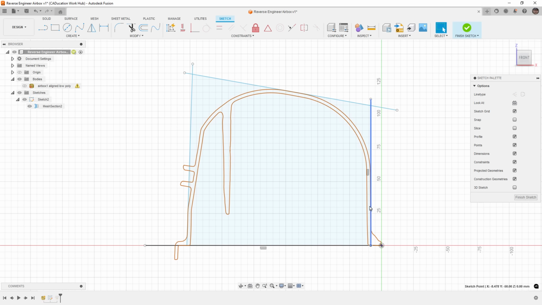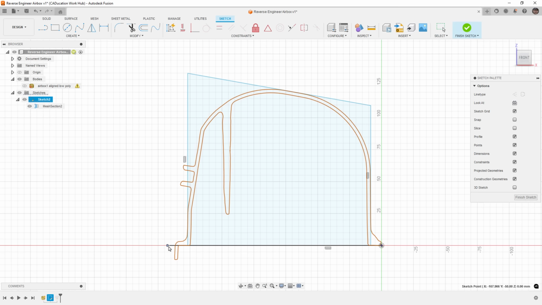Got a pretty rough approximation of that one. I'm going to say that this one is vertical. I'm going to hit escape to get off my constraint tool and just kind of drag it over. And then with these sort of overlapping sections, I'll just use my trim tool and drag it through over here. So nothing is snapped to the mesh right now. It is just all sort of just built.